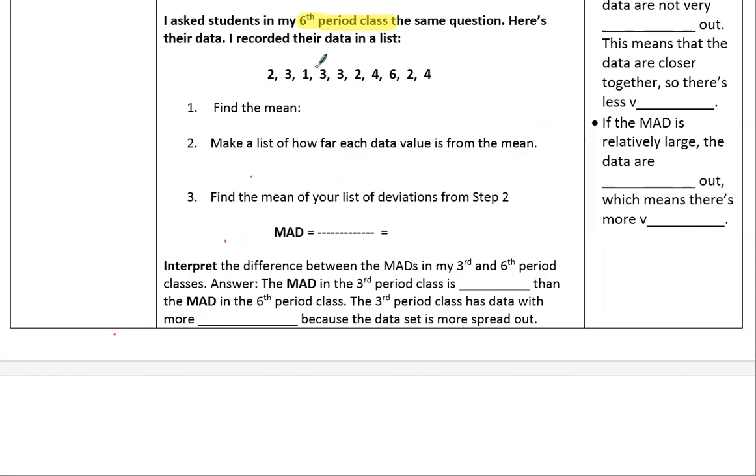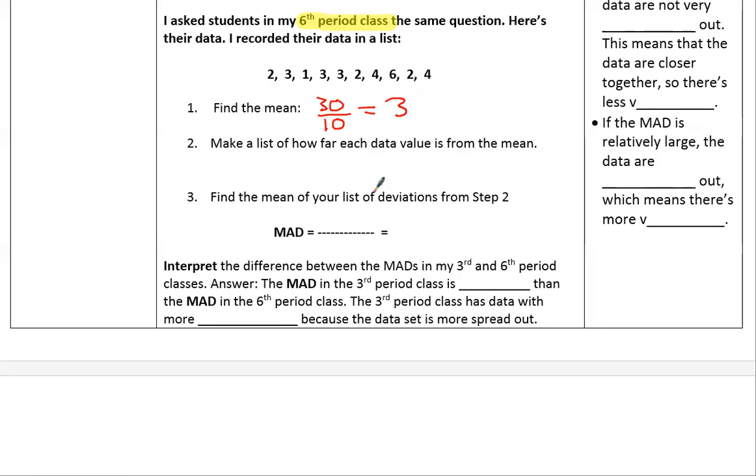2 plus 3 is 5. Plus 4 is 9. Plus 5 is 14. Plus 10 is 24. Plus 6 is 30. Did I do that right? Should I check again? Yes. 2 plus 3 is 5, plus 4 is 9, plus 5 is 14, plus 10 is 24, plus 6 is 30. We know it. How many data are there? 2, 4, 6, 8, 10. But I got a mean of 3.